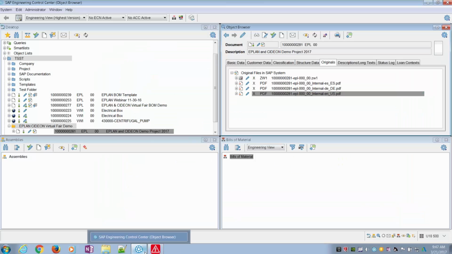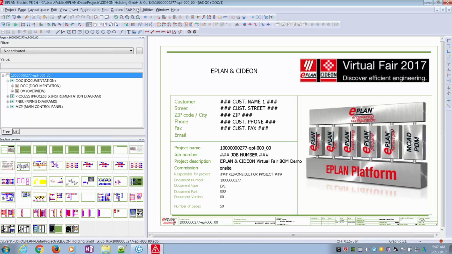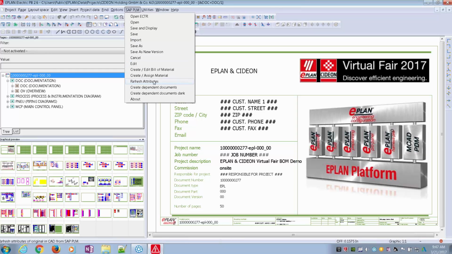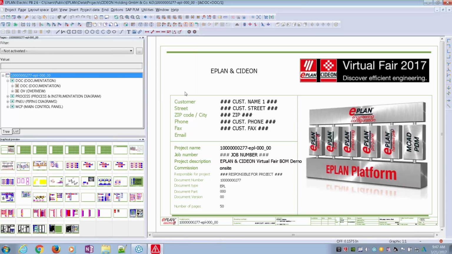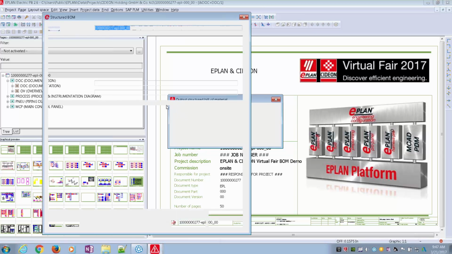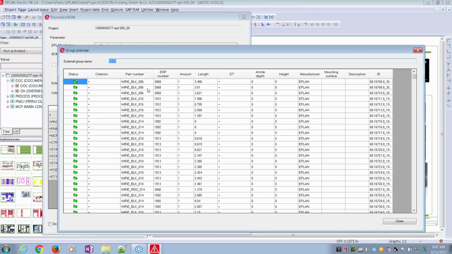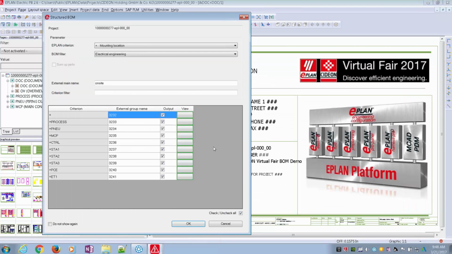So the last topic that I want to go over real quick is the bill of material generation. So when you click this DIR, you can then click this SAP PLM, click Create Edit Bill of Material to have that pop-up appear again. Now that you see the structured bill of material pop up, on the right-hand side, you see this green box. This green box, when I click it, is actually a validation within my parts library that checks all my devices have an ERP number. If they do not, they will show up as red, and you would need to then assign an ERP number before you're able to build a full bill of material.